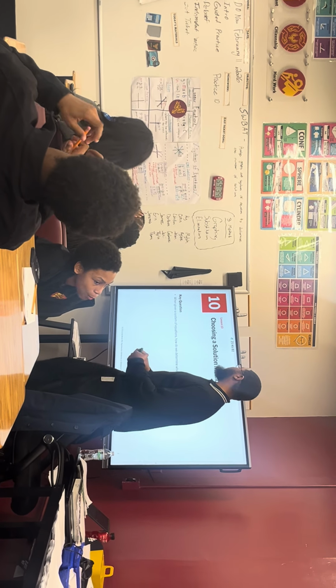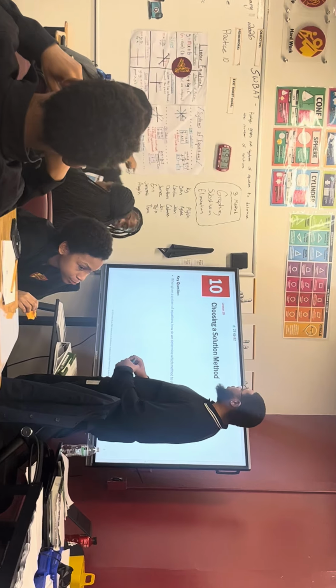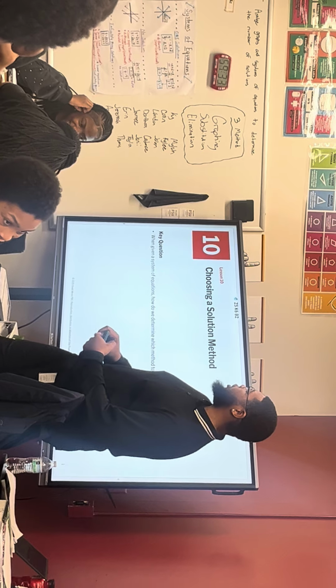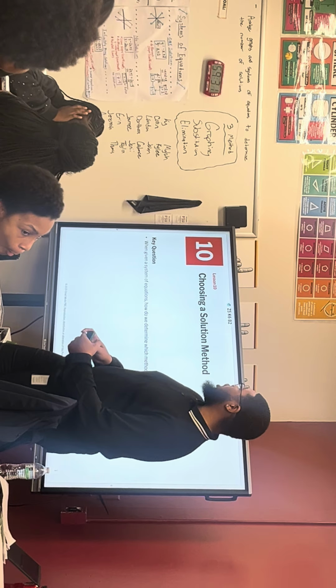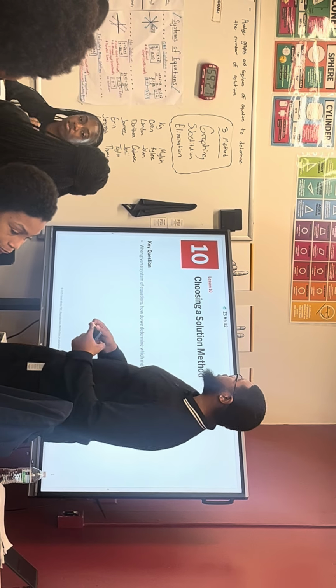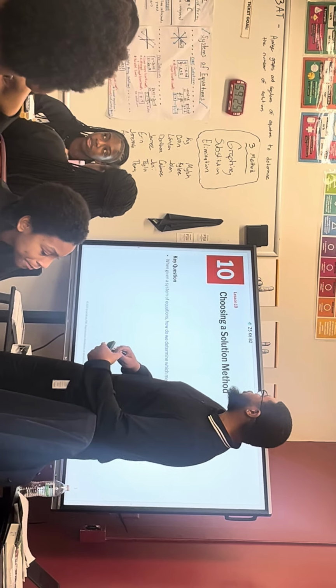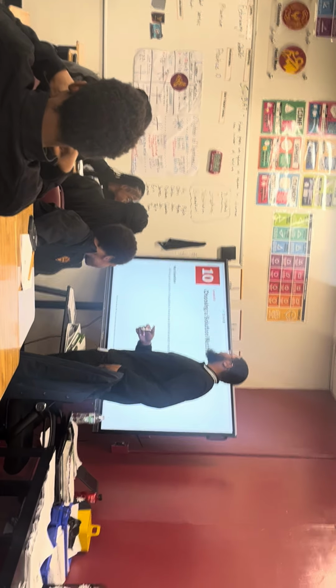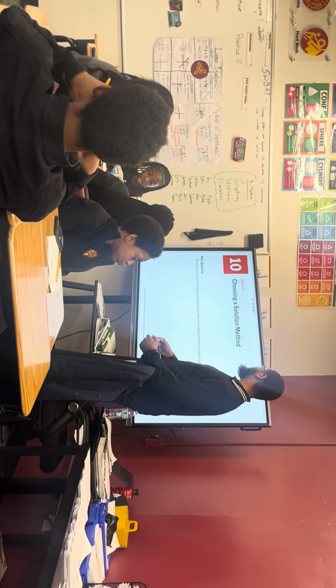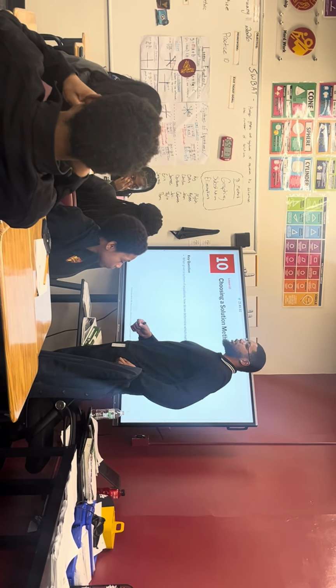All right, so let's talk about what we're doing today. Today we're doing lesson 10. Lesson 10 is choosing a solution method, okay? For our objective for today, students will be able to analyze graphs and systems of equations to determine the number of solutions. Our key question today is, what is a given system of equations, and how do we determine which method to use to find the solution?